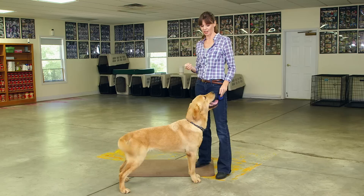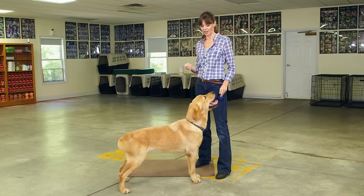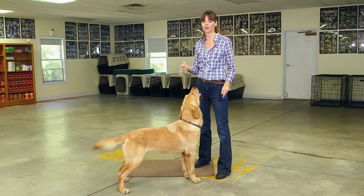The last thing you want your dog to do is be grabbing at treats as you give them. Ned here is not being aggressive — he's just excited to get the treats, so when I present it to him, he's nipping and grabbing at my hand. But of course that hurts, so I'm just teaching him that he's not going to get the food reward until he has a softer mouth.